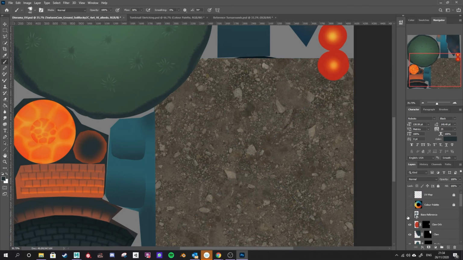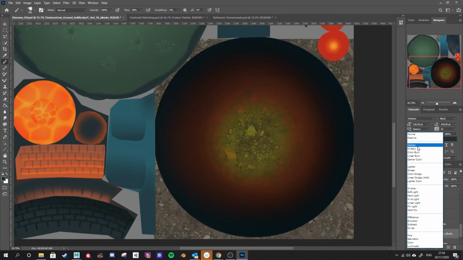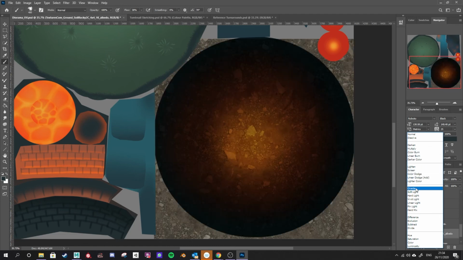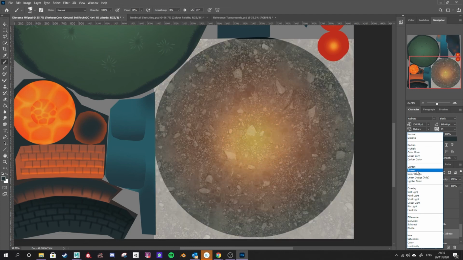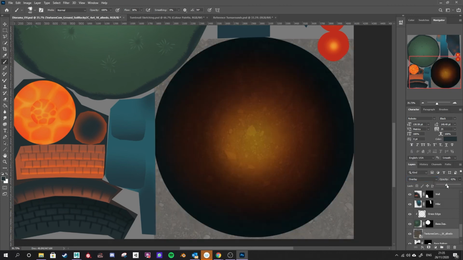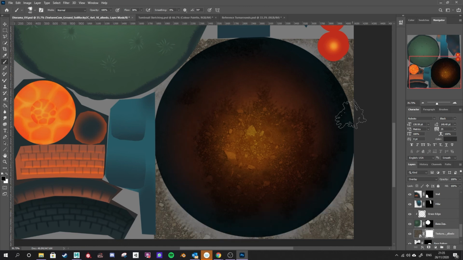Yes, it is. And the next thing to do is I want to get some of that good colour that I've already painted there. I don't want to completely replace it with this texture. So to do that, what I need to do is change the blending mode from normal to something like multiply, darken, there's all sorts of different things. Common ones would be multiply or overlay, and there's also screen for things that you want to make lighter. So for instance, I could use overlay and then I could decrease the opacity of that. Or I could keep the opacity up and I could put a mask on that and I could paint out parts of the mask.